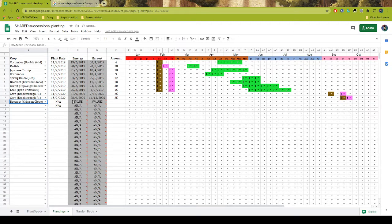And I'm going to put in some beetroot. Might do that today too. I'm going to put a different variety in, one that's bolt resistant. I think it's Cylindra or something like that. How many beetroots can I eat in a week? You know, probably 10. Let's put in a good crop because you can leave them in the ground for ages. So let's put in 30 of them.